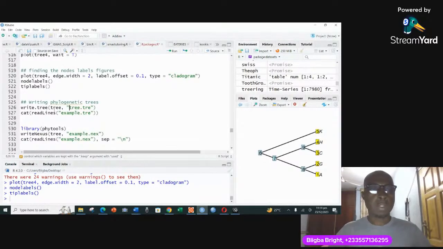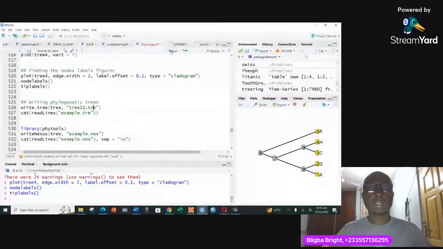So I want to do that. I'll say write.tree, then I put the tree I've already built, which is here. And I'm saying that when I go to my local computer, I will see tree.tre. The file extension, you cannot change it, but you can change whatever is here. I could put 1 here, but the file extension will have to remain the same.